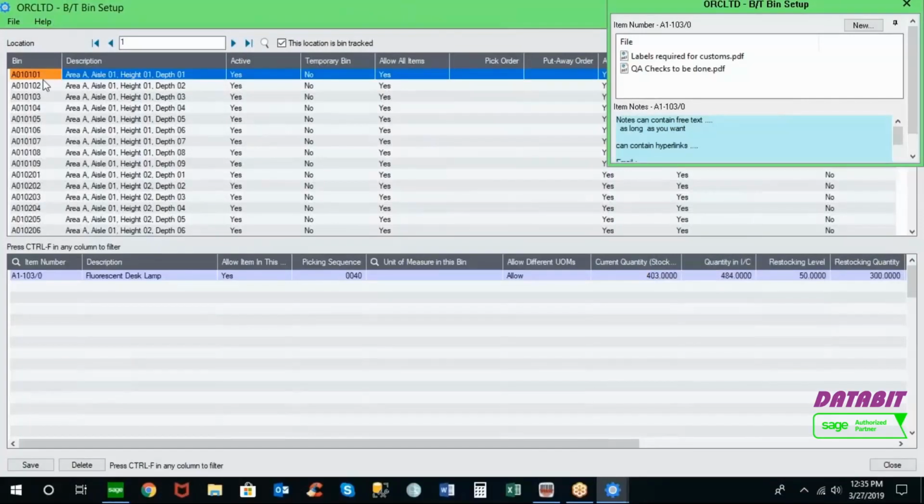They're simply a 10-digit alphanumeric code where you have to create the logic within that bin number. And that bin number will generally relate to some sort of configuration in your warehouse. So that could be an aisle, a row, a rack, a height, different shelving.